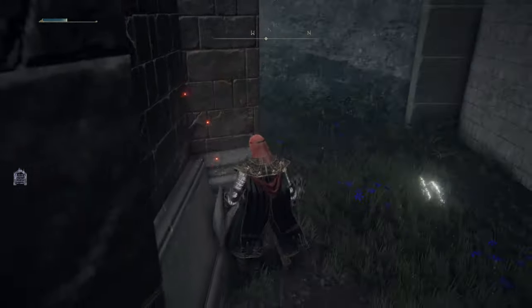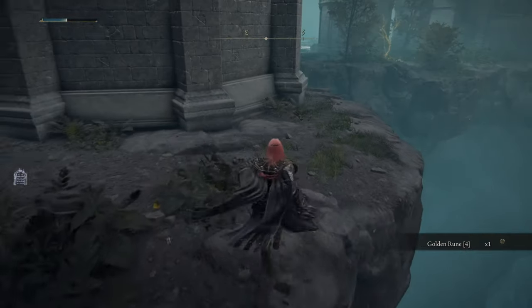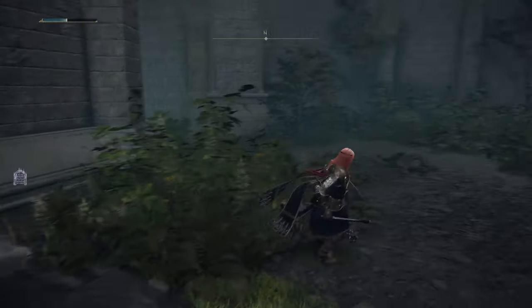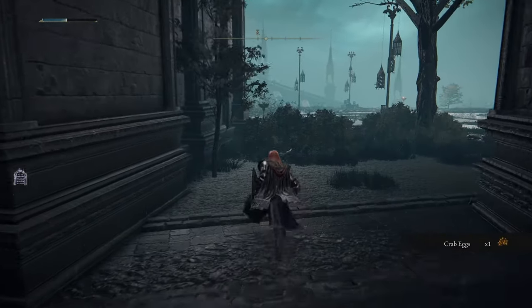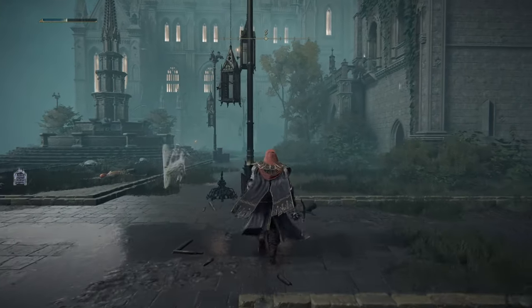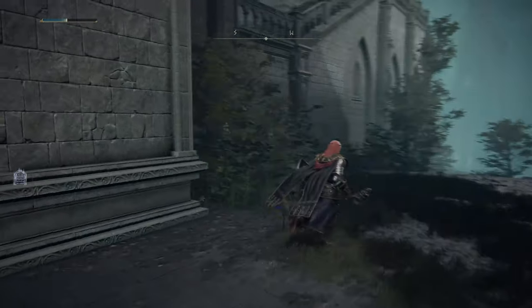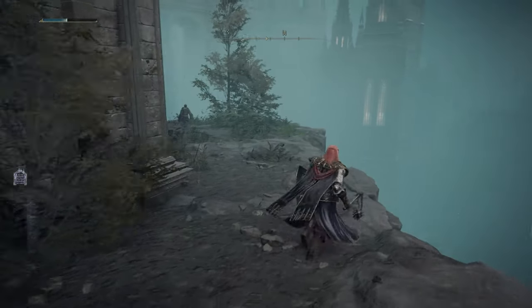See, now I know it's possible, so I gotta try it. There's a staircase directly behind my head over there, and then there's also up here. Oh wait, I can't reach that, can I? Okay, I think I have to go up the staircase. Wait, did I already go here? No.